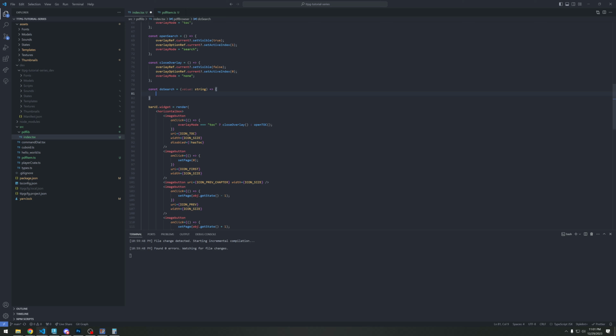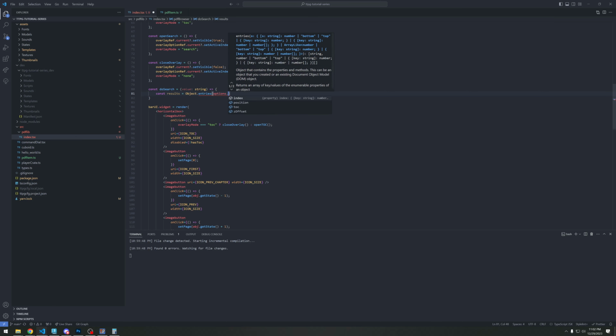Okay, let's get all the key value pairs where they match. So results will be Object.entries of options.index.